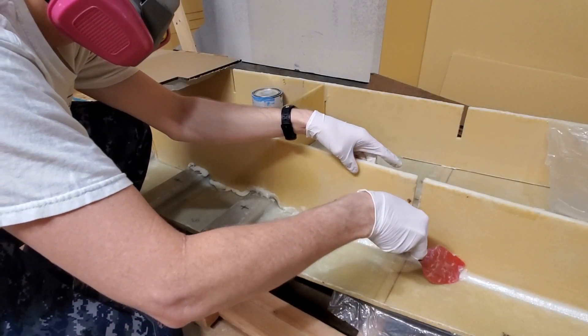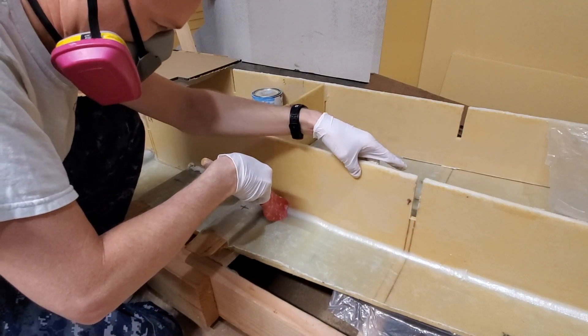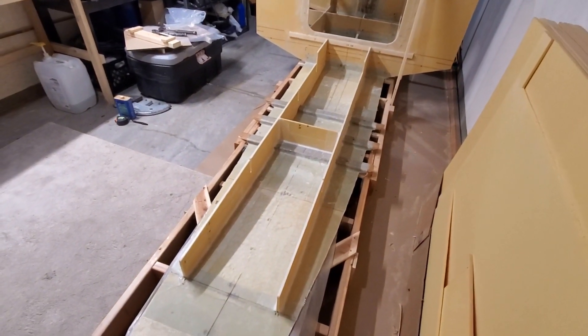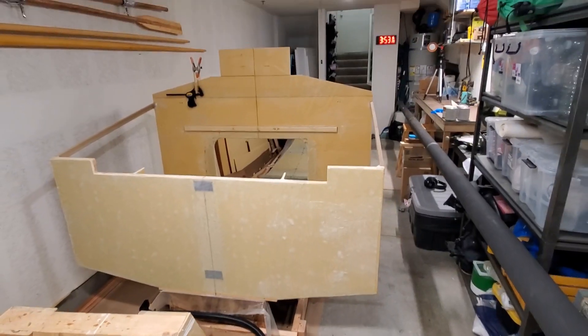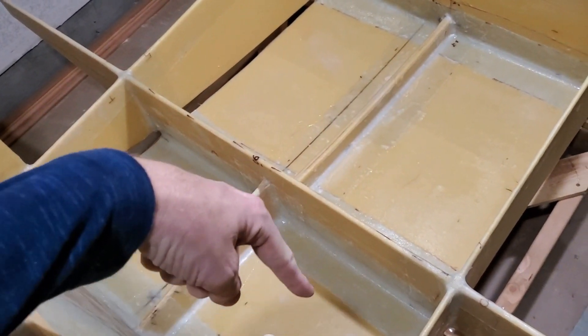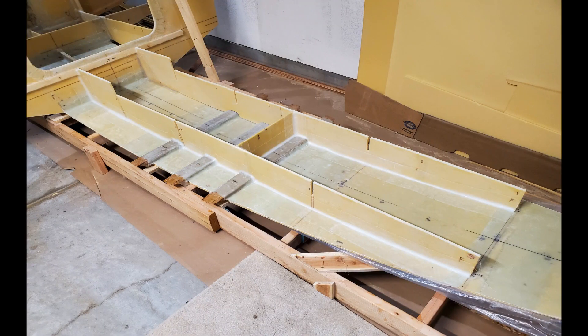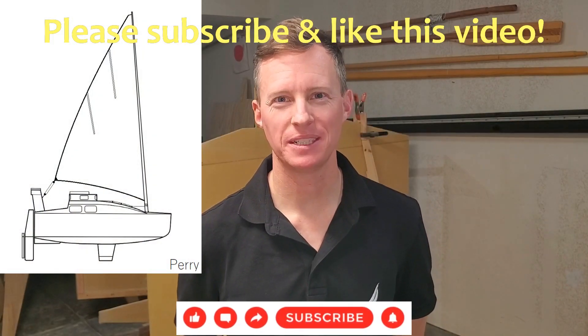As my friend Sven Irvin says: small boats, small problems. In episode 15, I glassed in a pair of longitudinals that will stiffen the bottom of the boat and support the floor of the main cabin. Here's where we started the week: I have those main cabin longitudinals installed, the main bulkhead and transom are up, with more structural grid built into the cargo hold, and she's waiting for a mast step and more frames to be installed.